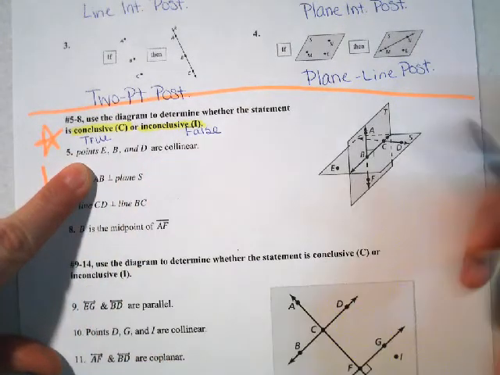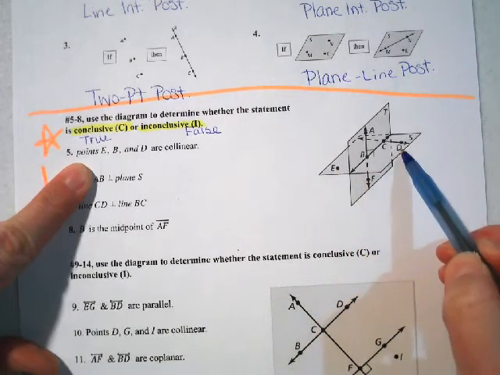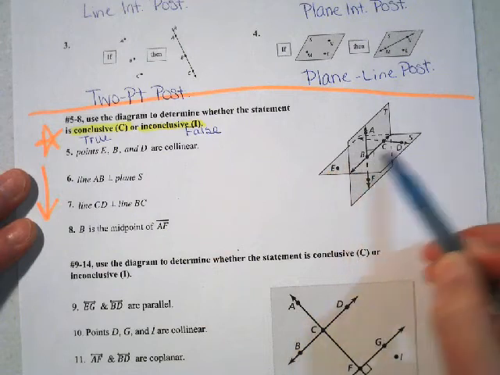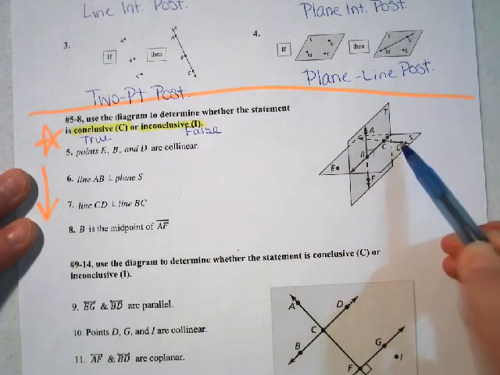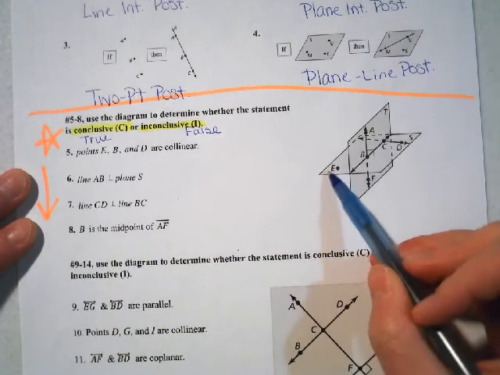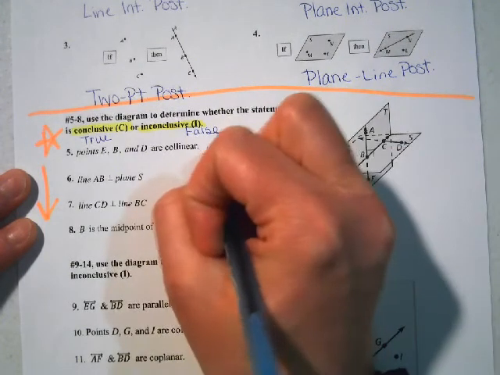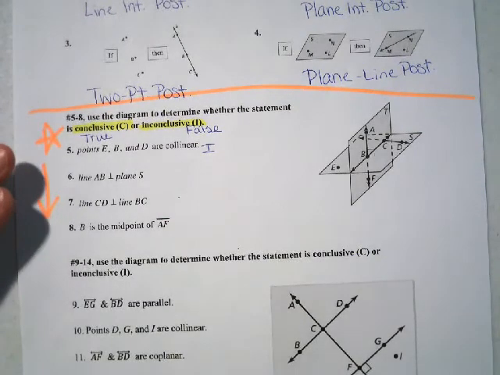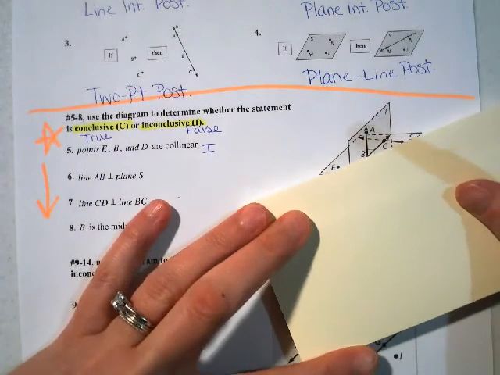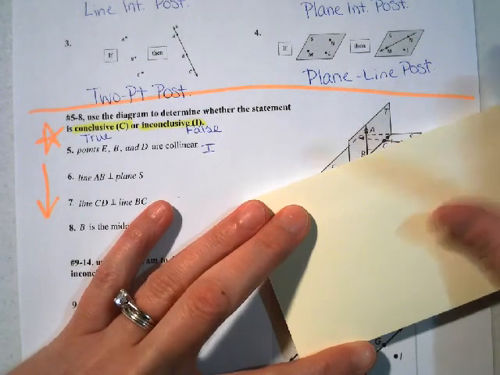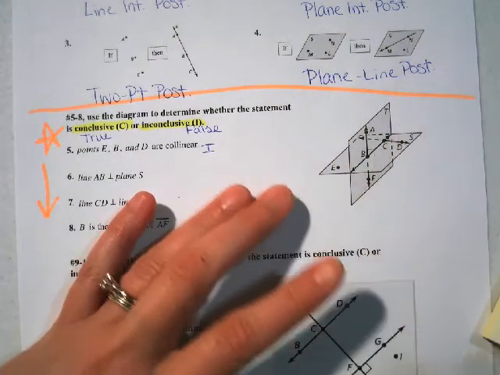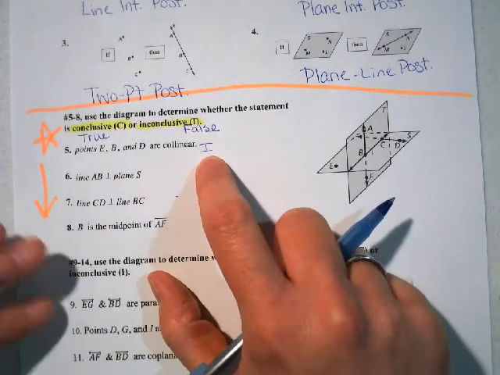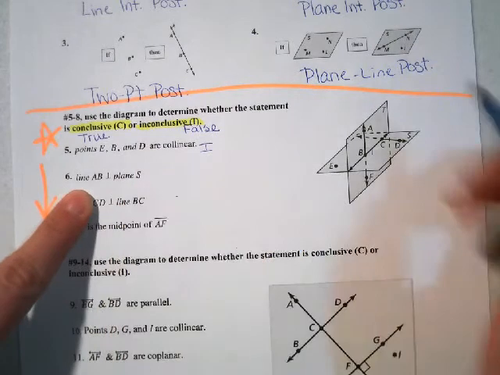So what you do is you just look at this and you say E, B, D are collinear. Are they collinear? It definitely looks like I could connect them, but I don't know for sure, because what if it's off slightly? If there's not a physical line, I would say inconclusive, because I don't know for sure. Even if I were to put a ruler down, how do I know for sure that they fall in a straight line? Maybe one of them is a tiny bit off. So if you can't say without a doubt, then you just put inconclusive.